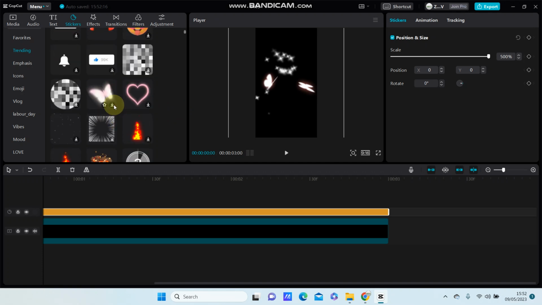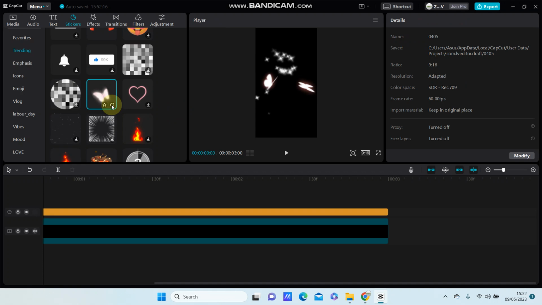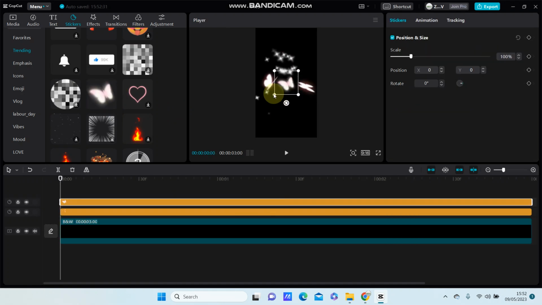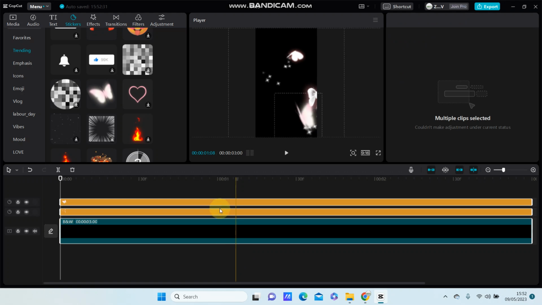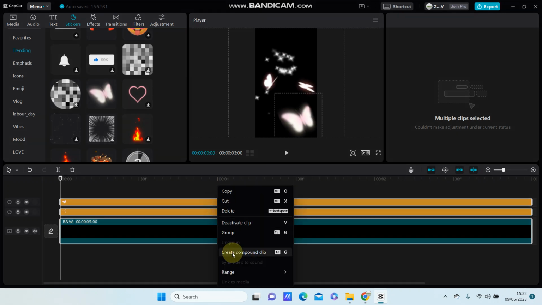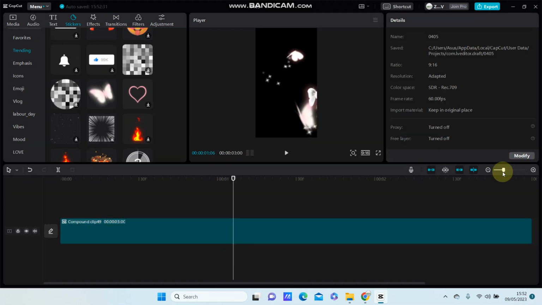For example, resize like so. Alright, select all clips and then right click, create compound clip.